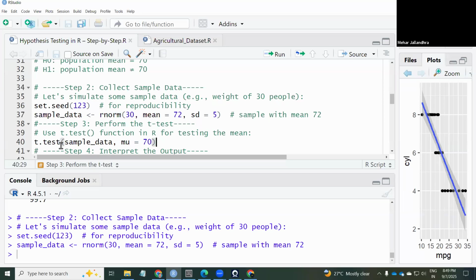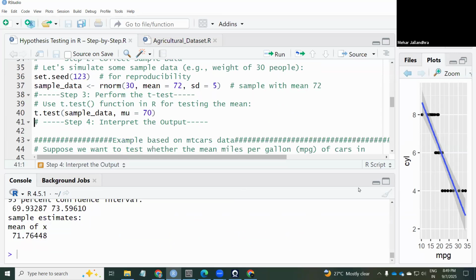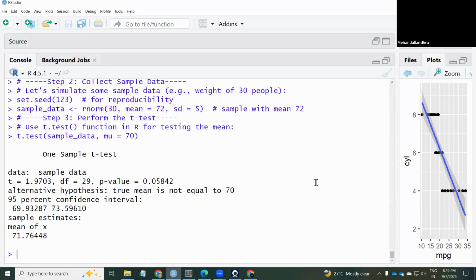You can see t.test of sample data with mu is 70. Control and enter. You can see here the t-test value is 1.9703, and df is 29. This value is important for us, the P value.